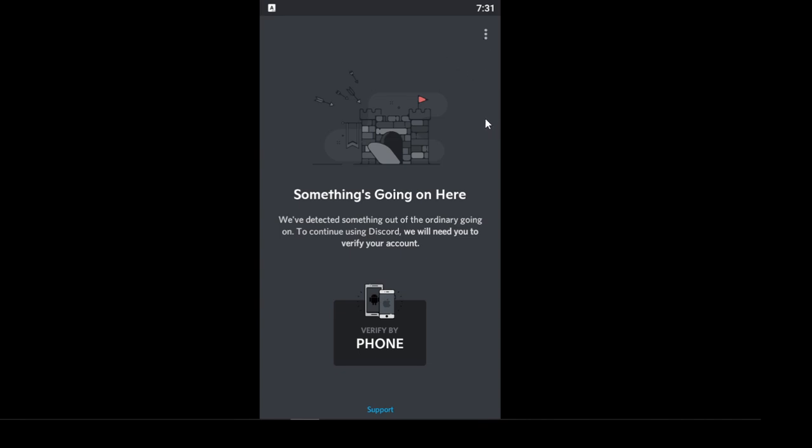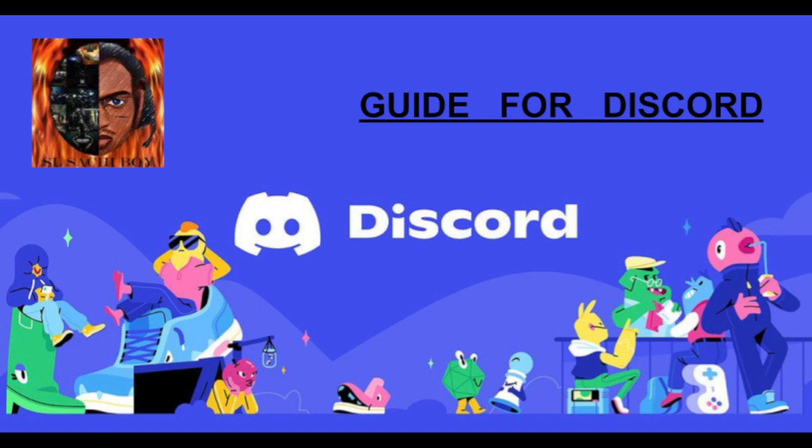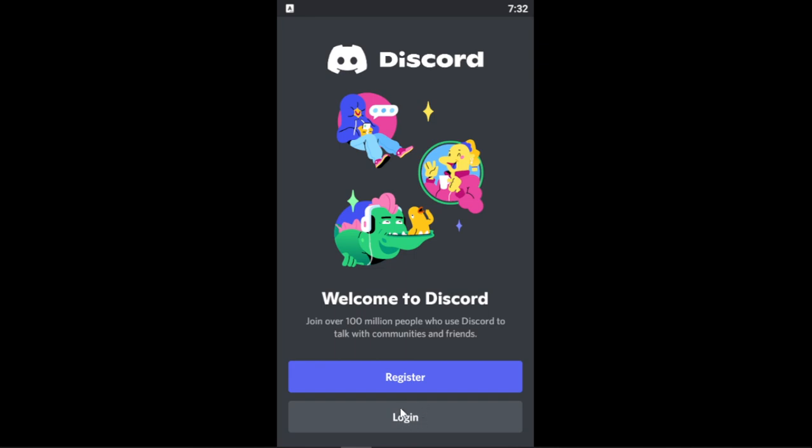Now I show how to log in to Discord. When you create a Discord account from registration, you go directly into Discord, not using login.